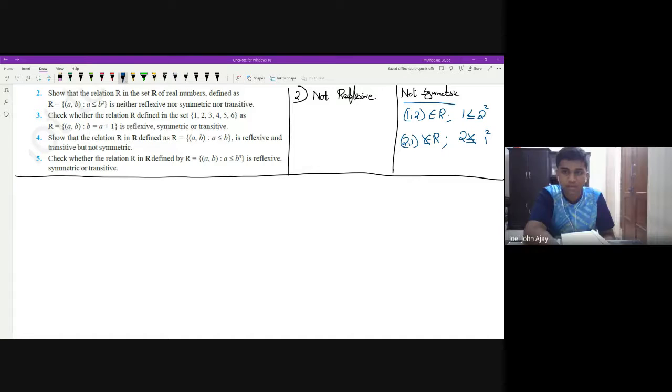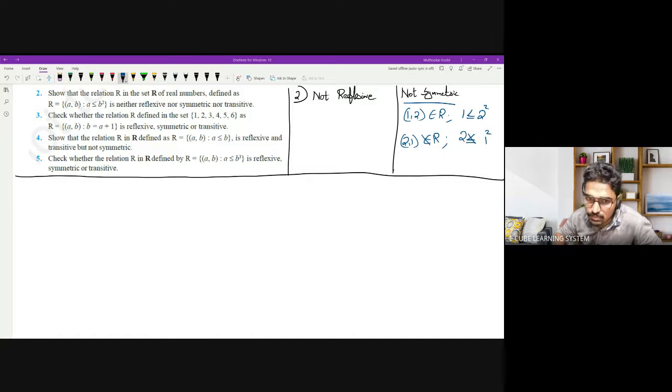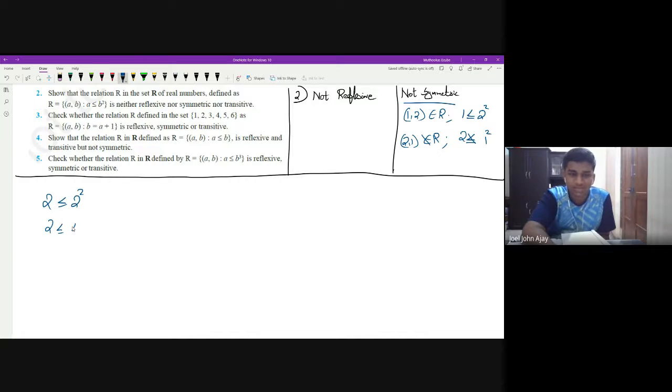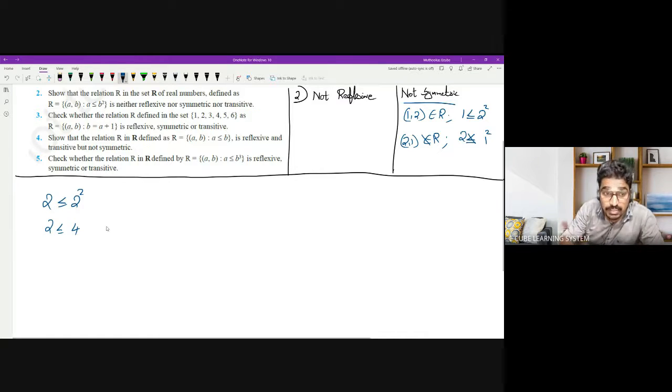Sir, reflexive അല്ലേ? Same then. 2, 2 അല്ലെങ്കിൽ 3, 3 അങ്ങനെ. 2 is less than or equal to 2 square അല്ലേ? 2 square എത്രയാ? അതെ, ആണ്. 1 less than or equal to 1 square ആണ്, 3 less than or equal to 3 square. കാരണം സ്ക്വയർ ചെയ്യുമ്പോൾ നാച്ചുറലി അപ്പുറം വരുന്ന നമ്പറായിരിക്കും വലുത്. ഏത് ഇന്റിജർ എടുത്താലും, നെഗറ്റീവ് എടുത്താൽ -3 is less than or equal to -3 square because -3 square is 9. It's a positive number.